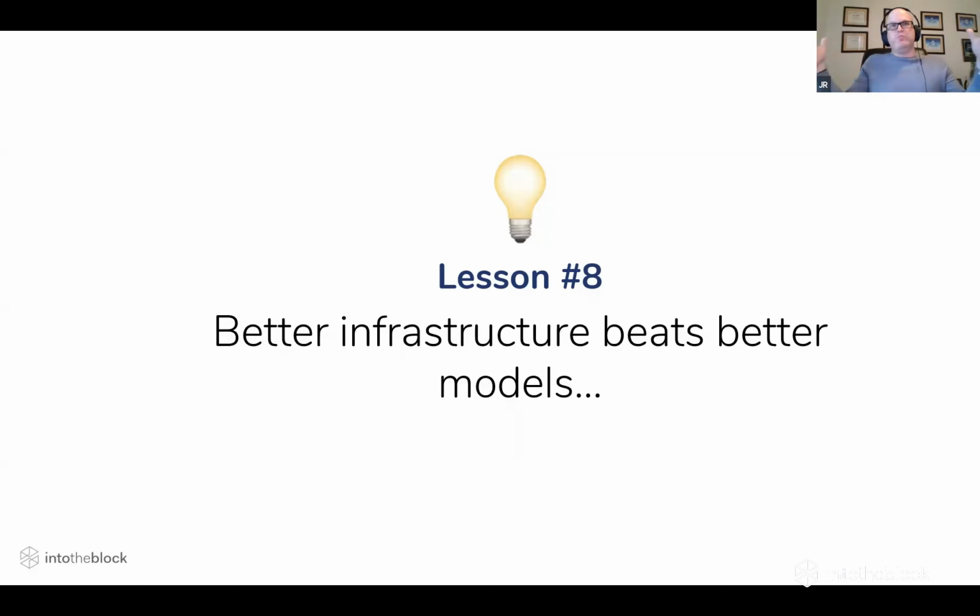Because we built the infrastructure at IntoTheBlock, we have 10 terabytes of data. We put a ton of time into building this layer so that you can create new machine learning models, ship them to production, take them down and things like that. We're able to experiment rapidly. And that level of infrastructure and data collection pays a ton of dividends, and it's a good investment.